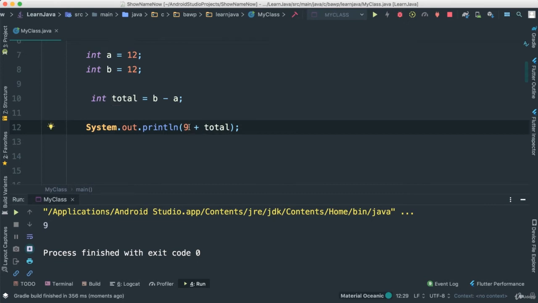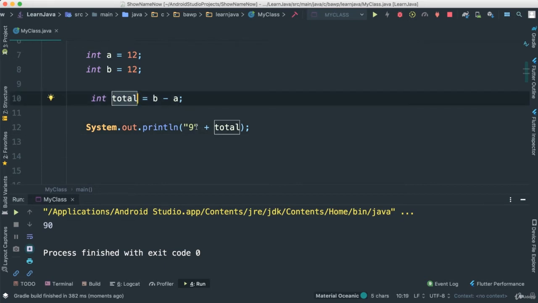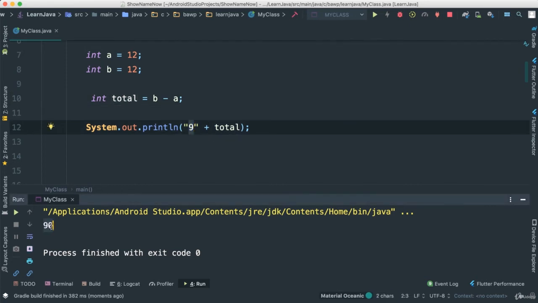Very good. Well, what happens if I put that 9 inside like this? What do you think is going to happen? Save, run. You're going to say 90. But remember, this 90 here is not actually a number, right? Because what's happening here, it's still getting the total, which is 0. And because this is a string, it's being seen as a string and then a 0.